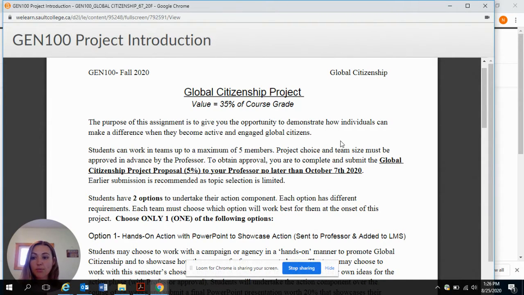So this is a group project. You can work in groups of up to 5 students. And you obviously have to have this approved. So you need to have your project and also your group approved by me. I really do not want individual projects. I know that remote, it could be difficult, but we do have opportunities through Teams and things like that to connect with each other. So you will need to work in a group.